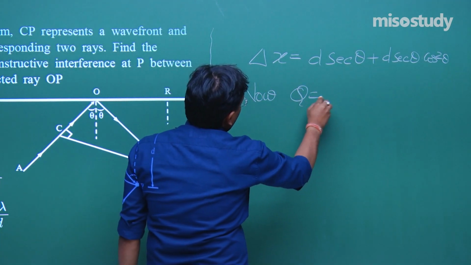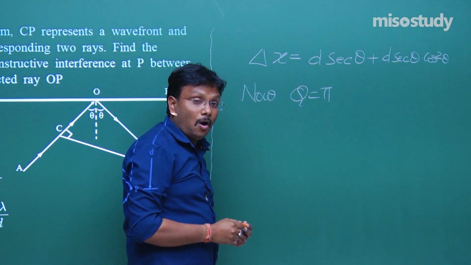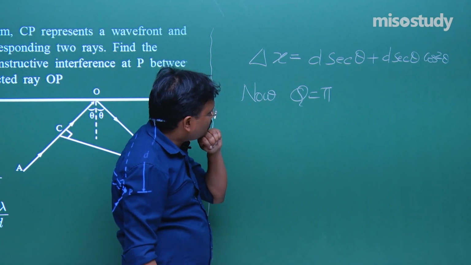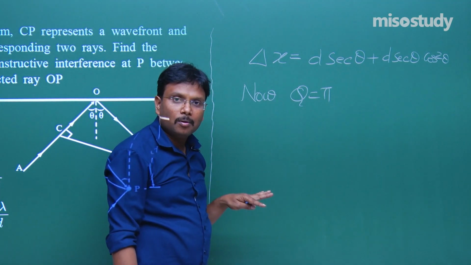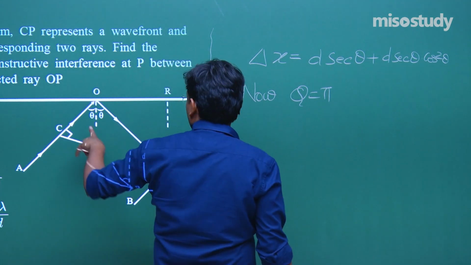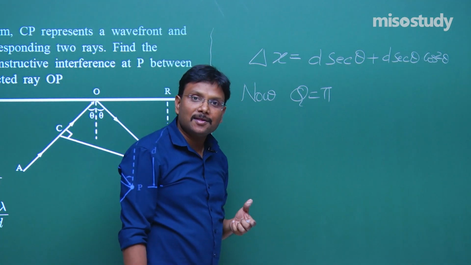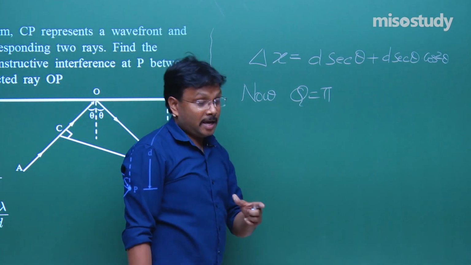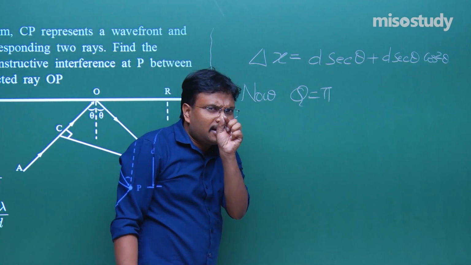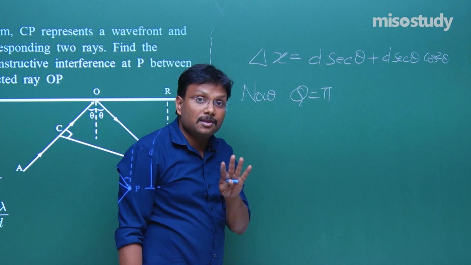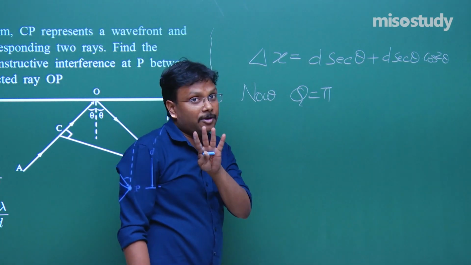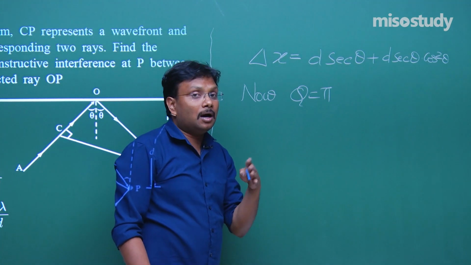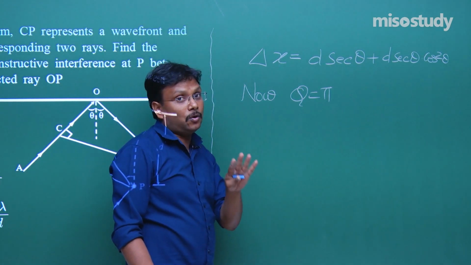Now phi is equal to pi. Now few of you may be slightly shocked, phi is equal to pi, how? Exactly. Why? Because reflection is taking place. So the reflected ray will suffer some phase change. If these things are creating some problem for you, my simple suggestion is, after watching this entire video, at least revise the basics which we have provided in regular videos. Be careful with these things.